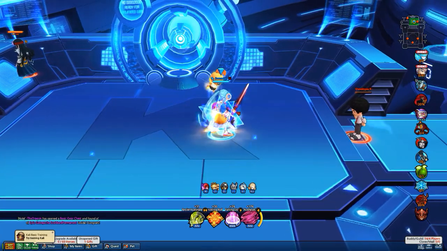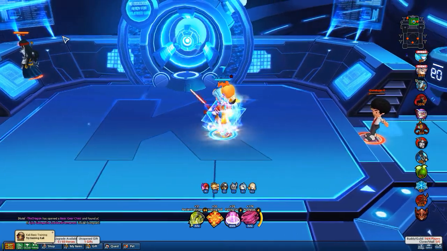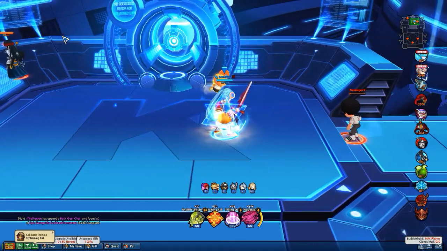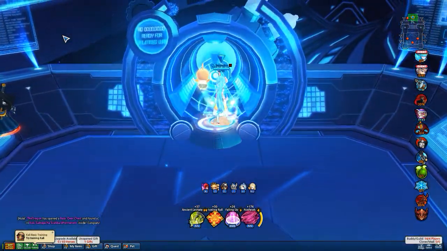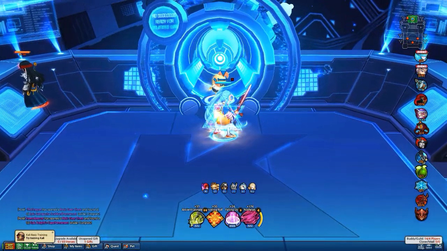Turn down your graphics in game. That will make the game run faster. It doesn't matter what you're running, if the graphics are down, your game's going to be faster. And that's about it, guys.